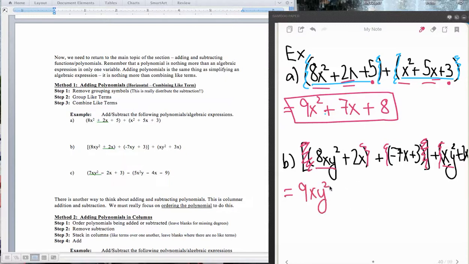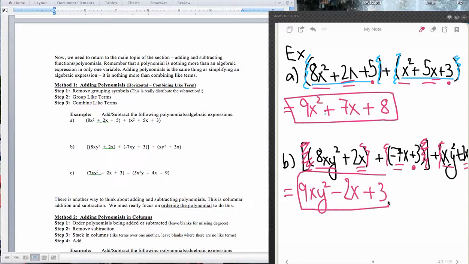And then I look across and I see x terms. So I see an x there, I see a negative 2x there, and I see a 3x there. So 2 plus 3 is 5, and 5 plus negative 7 is a negative 5. Or nope, negative 2, sorry. Negative 2x. And then finally, I see my constant here, and so I have a plus 3. And that's my simplified term.